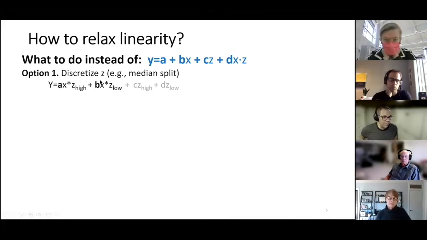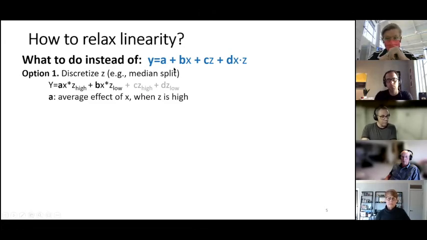So one thing, and people have been doing this for a long time, and people have been correctly pointing out that doing this lowers power. But one thing you can do to avoid nonlinearity is to have 2 points, because 2 points are always linear. So if you just have a median split, necessarily the association is linear. So you cannot violate linearity when you have a median split. So that's one thing you can do. It's going to have some benefits, and some of them are surprising. I should say a lot of the things I learned while working on this surprised me between a little and a lot. Some of the virtues of median split surprised me a little, I would say.